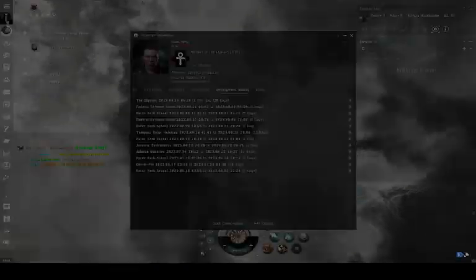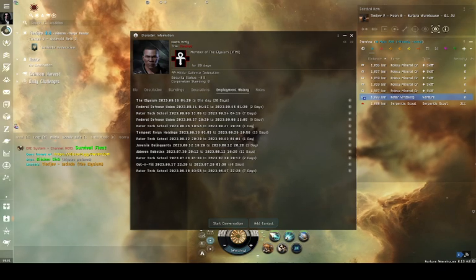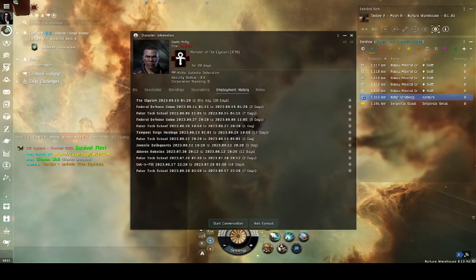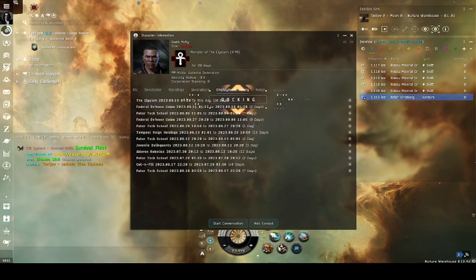So he's probably flying maybe some T2 guns and maybe some advanced ships, but most likely he's going to be flying T1 stuff. He might know how to fly well, might not, you never know, but he's going to be a less experienced pilot for sure. And you can do that with any of the pilots. That's the only tab we're going to go into now, but there are 4 other tabs besides the employment history: decoration, standings, description, notes, bio, and all that stuff. You can explore that on your own.